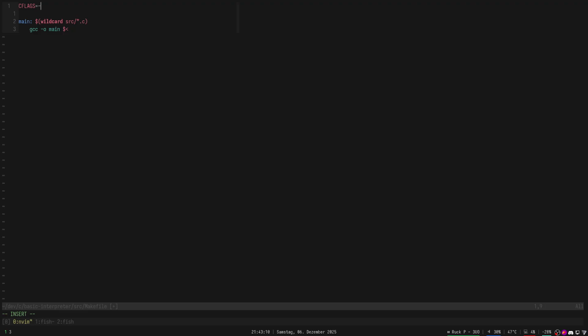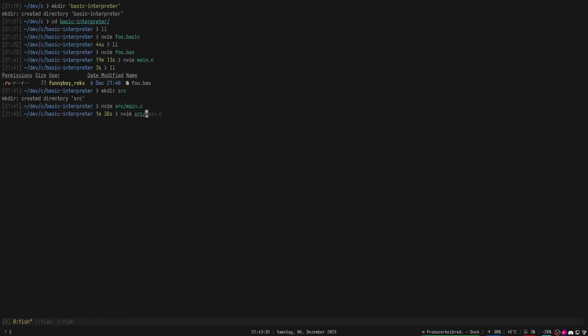What do we need? I don't think we really need anything yet. And then libs is going to be also empty. I want to do this without any libraries or anything outside of the standard library, but we'll end up needing to link math and stuff. C flags: let's do -Wall, just to get as many warnings as possible.